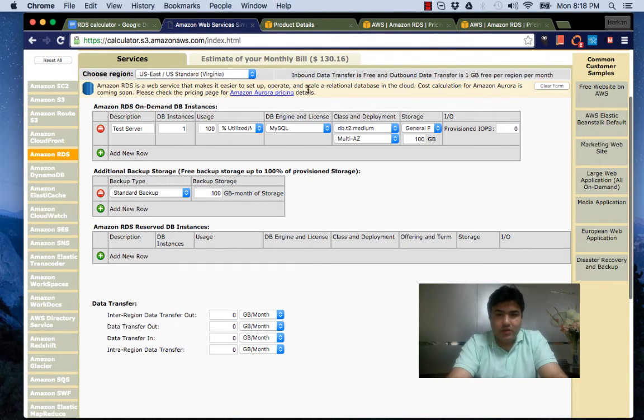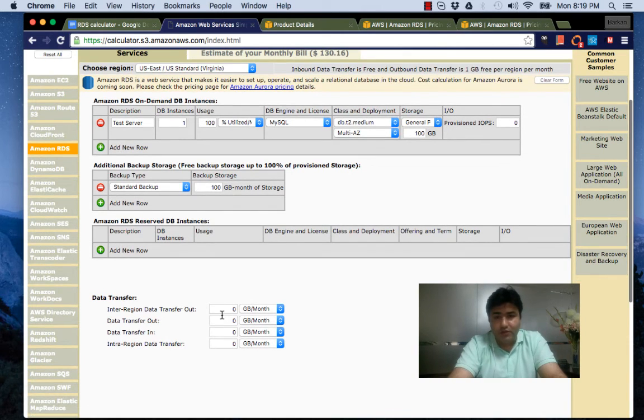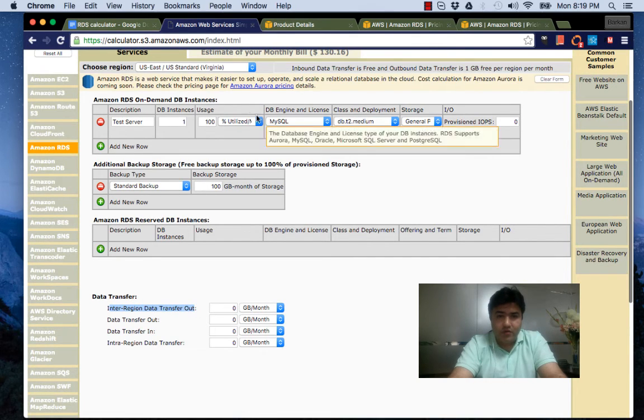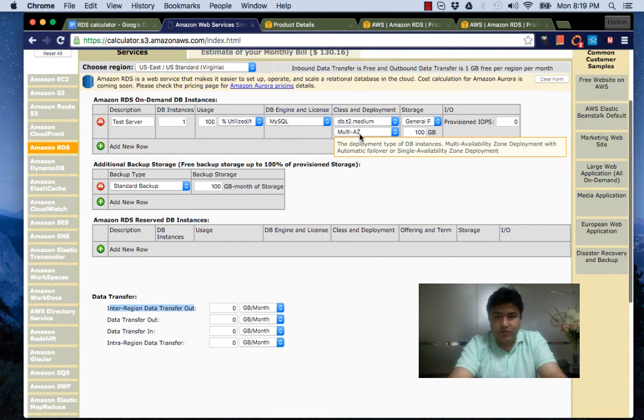So this is how much it's going to cost for the DB instance, a multi-zone replication, and some additional backup storage: $130 per month. We also need to pay according to how much bandwidth is being transferred between our servers or out of our servers. So inter-region data transfer out. Because we are using a multi-zone replication, there is data transfer between two different regions, and we need to pay for that.